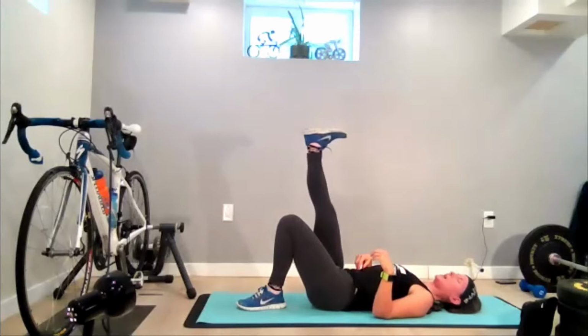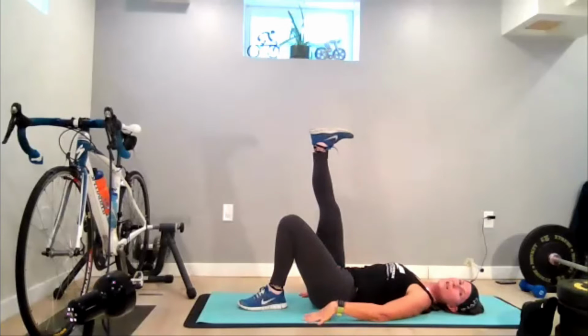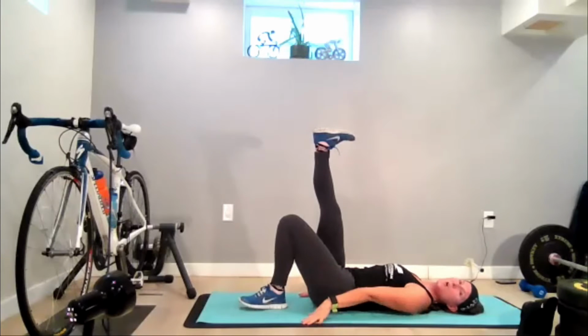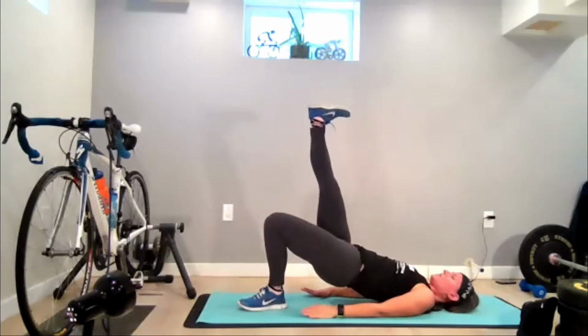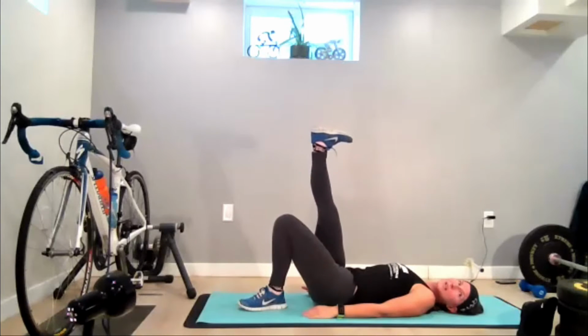So bring that heel up. Bring the hands to the side. Full contact back on the mat. Let's go. Dig that left heel into the ground. Your 30 seconds is starting. Let's go. Bring it up and down.